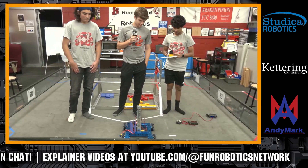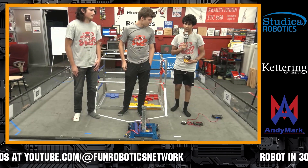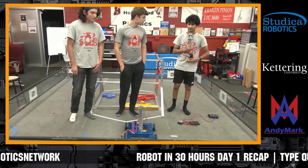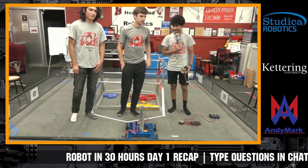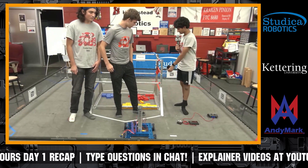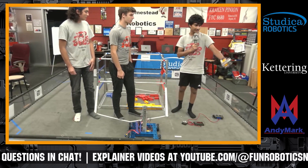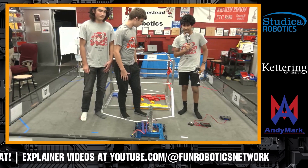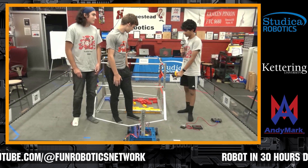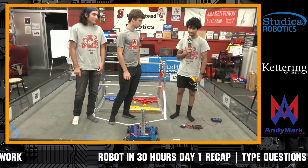Any lessons learned from the game so far, any advice to pass on to other teams? One of the big things is that hanging specimens on the chambers — we'd say it's more worth it to try for the basket than the specimens, because with specimens you have to clip them on, or get your human player to clip them on and put them in the chamber, and then go get another one. Versus the basket: you just go in, get a piece, put it in the basket, and keep going. That said, we have some concerns that later in the season if two high-level teams are working together, it might be harder to share the basket, so it might be worth also doing some specimens as well.